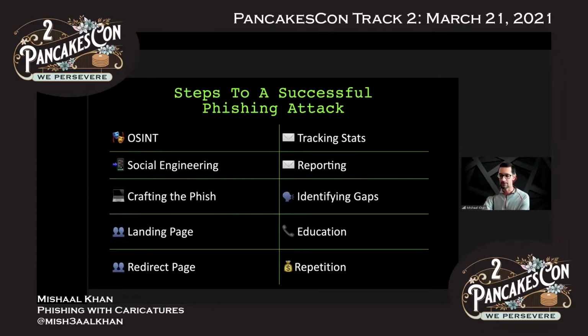Then comes the phase, okay, the phishing attack is over. Now you need to identify the gaps. Were there technology gaps? Did the phishing go through their spam filter? If not, why not? How can you fix that? Then what about the human defenses? Why did people fall for this? Do they need more educational training, videos, more scenarios, more phishing simulations? You have to suggest something to the client in a report, and then rinse and repeat.